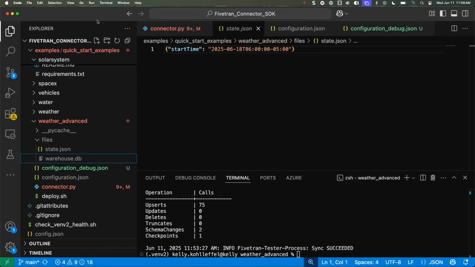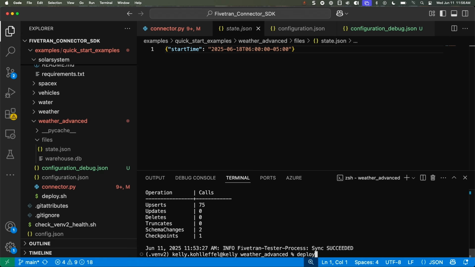Now we're going to go ahead and do our deploy. So nothing to Databricks yet. If you didn't like what you saw in that warehouse, you could come back, make your changes in the connector.py, and test it again. No cost being incurred at all. So that makes it really nice, a very handy feature. So now we are going to run our deploy.